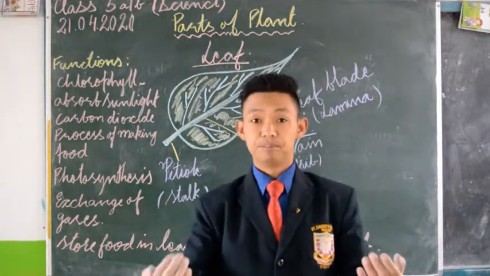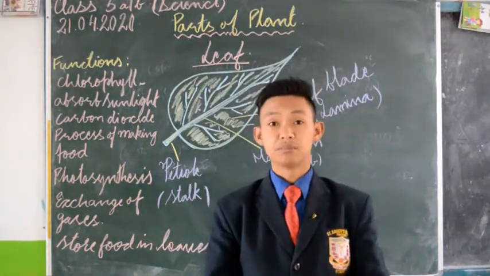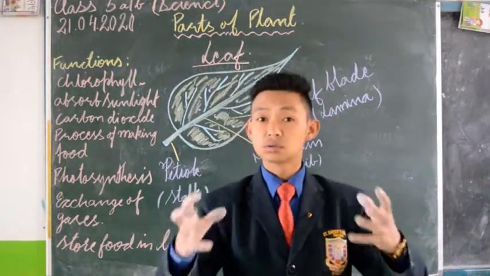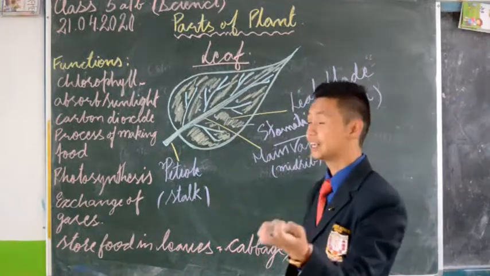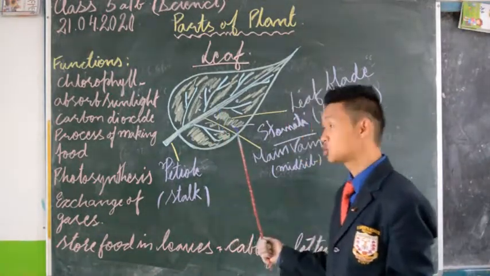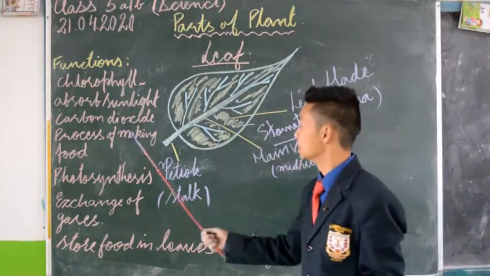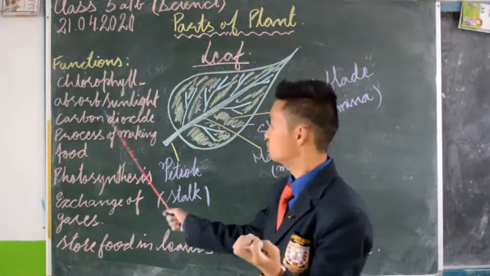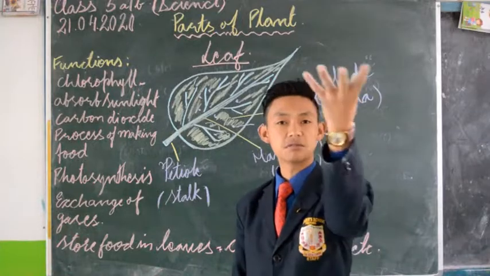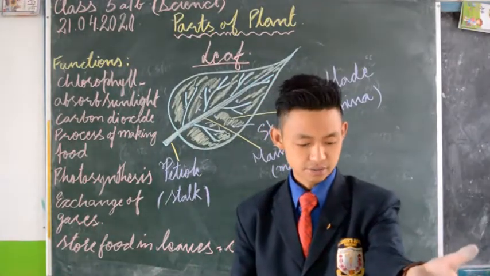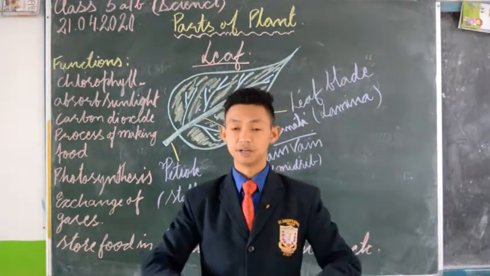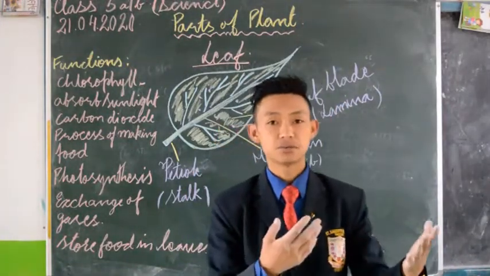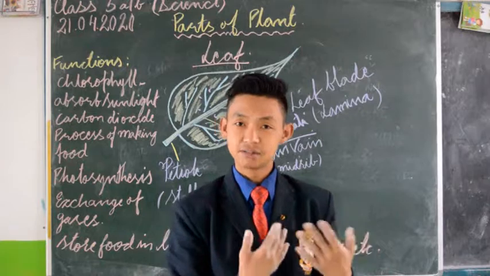Now, all the human beings and animals breathe in oxygen and breathe out carbon dioxide. So that carbon dioxide will be absorbed or taken in by the plants with the help of stomata. They absorb the carbon dioxide and prepare the food. That is called photosynthesis, and they give out oxygen. That oxygen we again breathe in, and we again give out carbon dioxide. So we and plants are related through this exchange of gases.